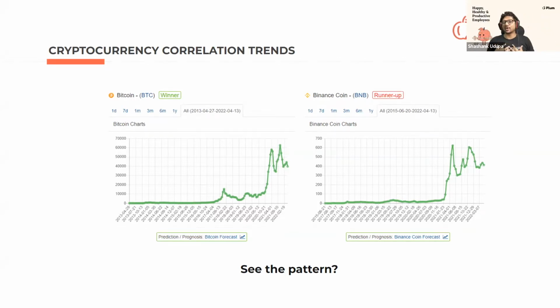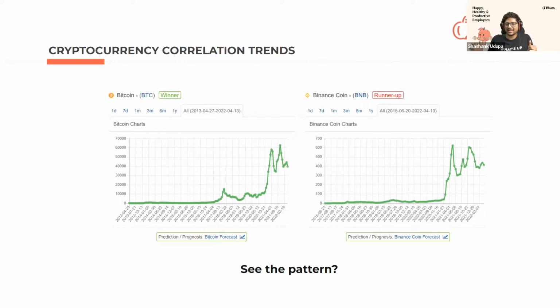So if I have $1,000 tomorrow, assume I have $1,000, $700 or $800 of that money is going to be in Bitcoin and Ethereum. The remaining $300, I will put into say meme coins, or coins that are very small that have this chance of going up, right? So whenever a bull run is going on, assume tomorrow there's a massive bull run happening. Shashank Udupa, what will he do first thing? I'd be like, boss, I'm going to buy Bitcoin and Ethereum ASAP, right? Because a bull run's going on.